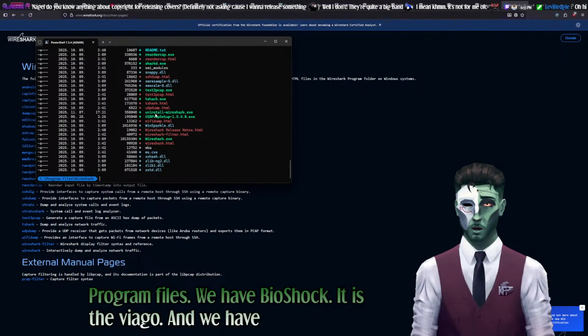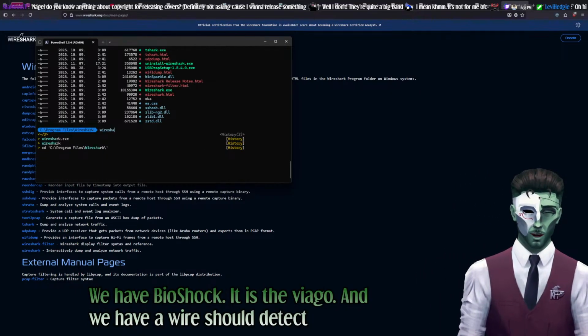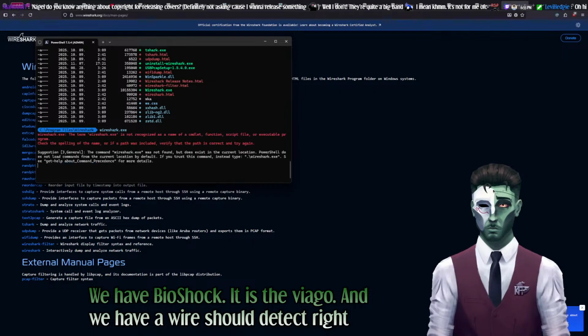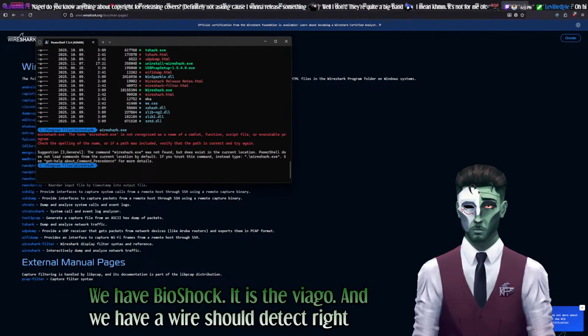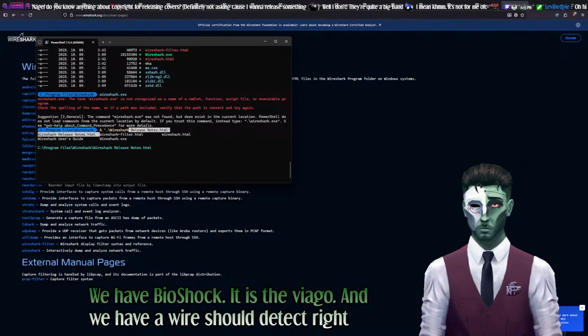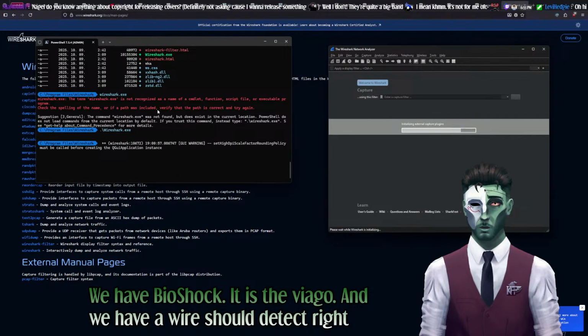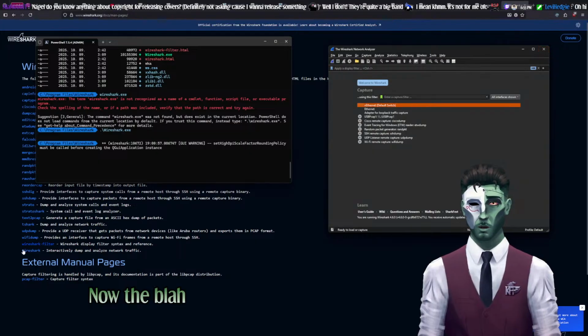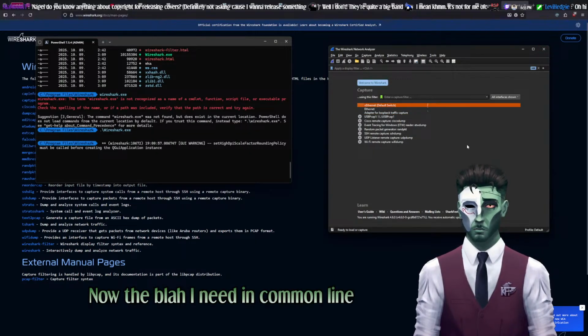And we have a Wireshark.exe, right? I need it in the command line, please.